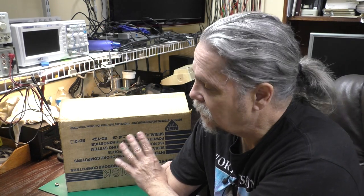We're going to take this apart and look at it before we try to use it because it has some known issues with leaking capacitors. So we'll want to get that taken care of first if that's a problem on this particular unit. And without further ado, let's get started.